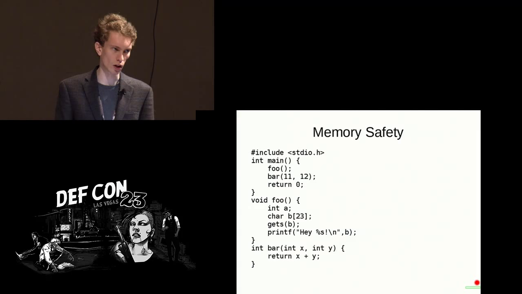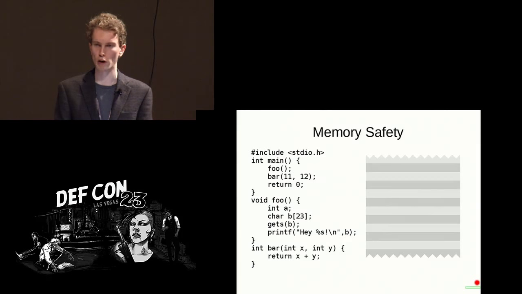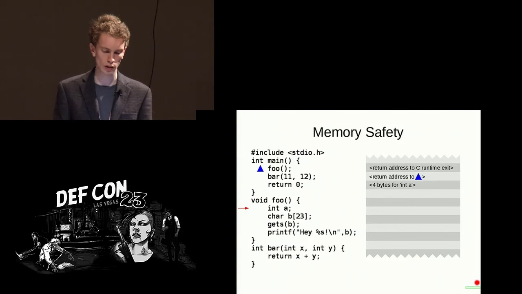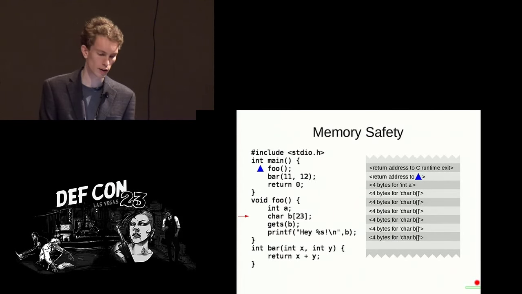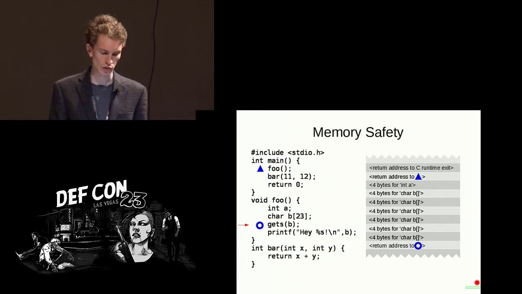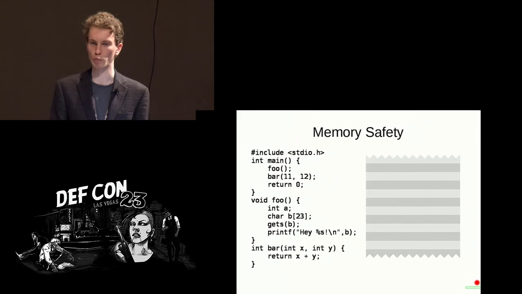But that turns out to be kind of an idealized case, as we know, because if we step through this code and look at a simplified version of what the stack looks like, then as we step through this program, we have things like return addresses to called functions. We keep track of where we're executing subroutines. We allocate local variables on the stack. We call more functions. We feed data in. We copy data in. And we follow this process where we run these functions. The stack is manipulated in this way. And eventually we hit return, and everything's happy, assuming that no one writes more than 23 bytes into standard in in this program.